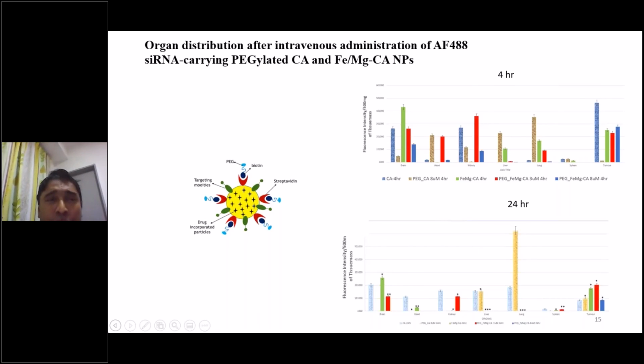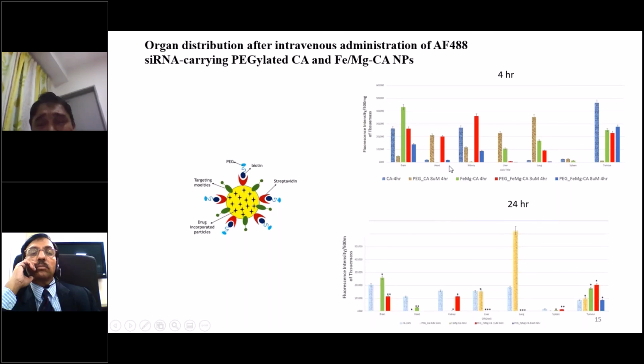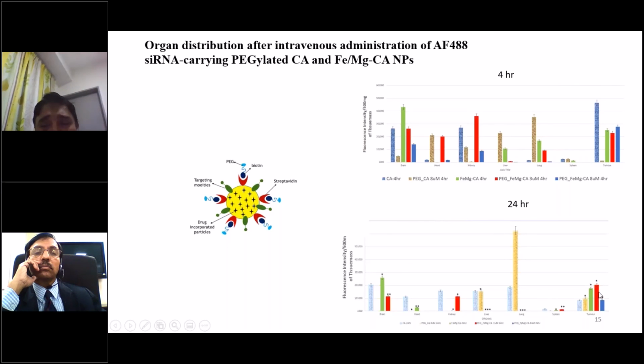This slide shows that we also used the pegylated nanoparticles, like biotin PEG I told you about. We coated by ionic interaction because biotin has some ions, some charges. And this is what we achieved by using biodistribution. We are showing that we used two types of nanoparticles, iron magnesium carbon apatite and only carbon apatite particles, and we compared with our PEG. It shows that with pegylation, tumor accumulation increases, and it also reduces the brain uptake, and also uptake by the heart.